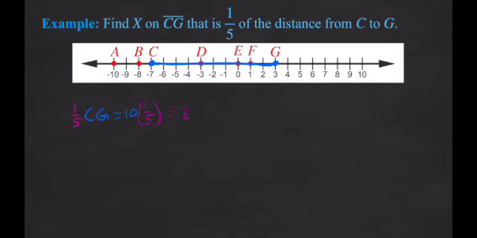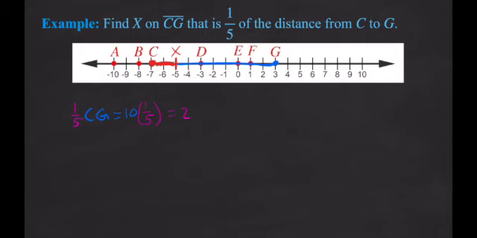Okay, so to go 1/5, we just have to go 2 away from whichever side. Notice we want to go from C to G. We want to start at C and go to G. So starting at C, we are going to go 2 from C. So 1, 2. And let me actually use a different color to make it pop out a little bit more. Go 2 distance. So this right here, -5, is 1/5 of line segment CG. So that is X. That is where X is.